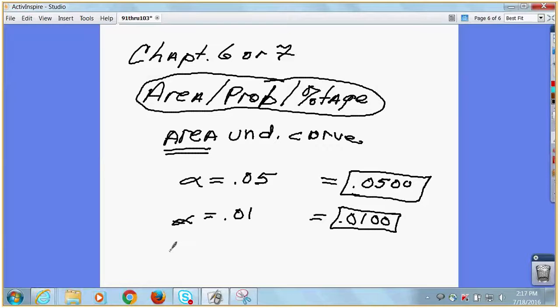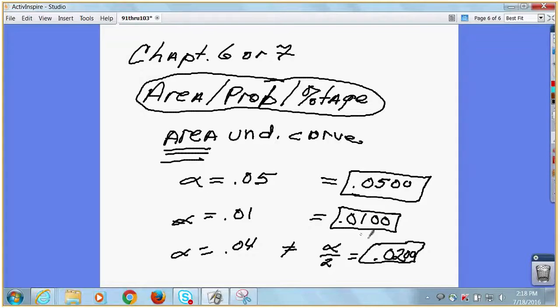Now, what if you have a two-tailed test, and your area is equal to, I'm just going to do something simple, 0.04. Well, if you're doing a two-tailed test, which means that in the problem you're going to have a not equals, that means that you're going to take alpha and divide it by 2, which each area is 0.02. Half of 4 cents is 2 cents. So alpha over 2, you're going to be looking for that number on the table, 0.0200. Now remember, all these are areas. See? They're 4 digits. I made them into 4 digits so you could remember.